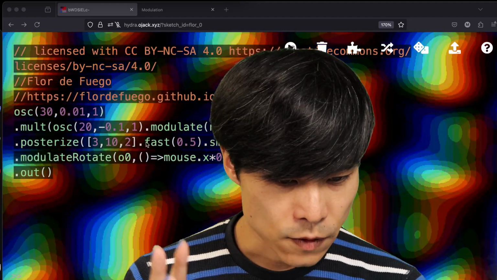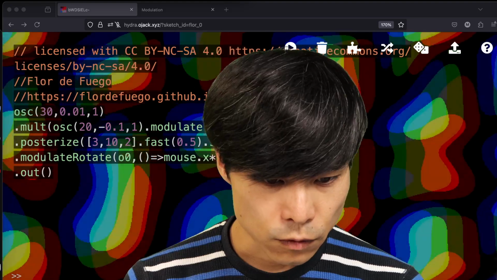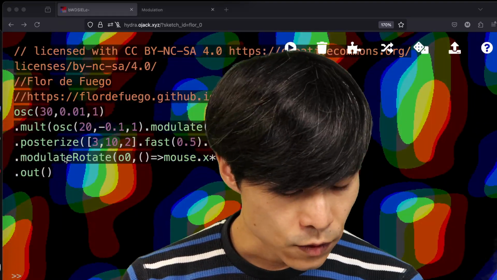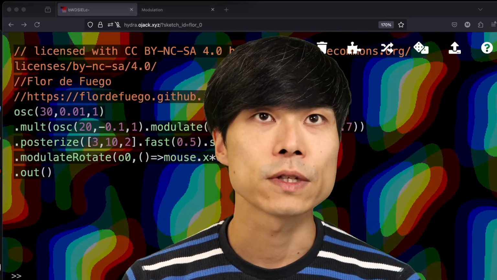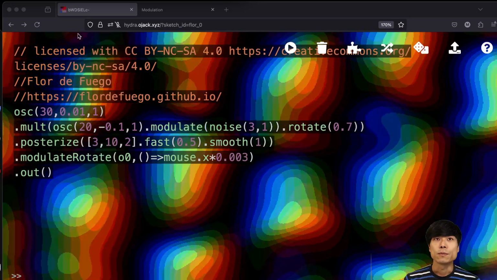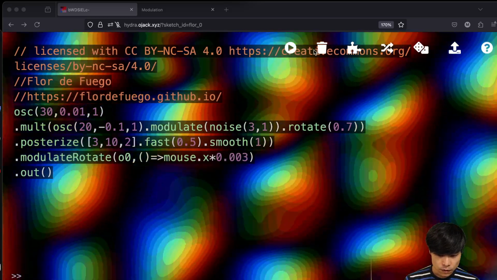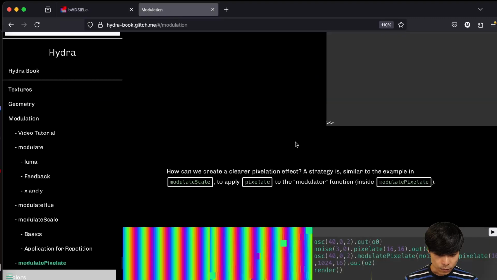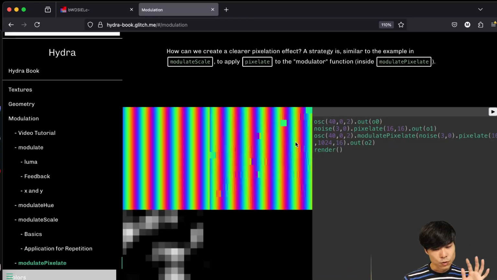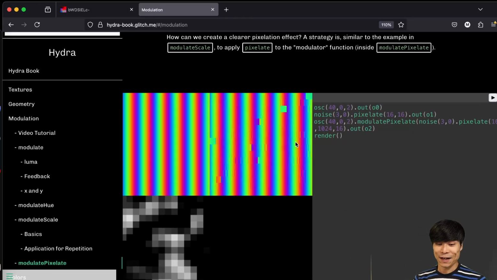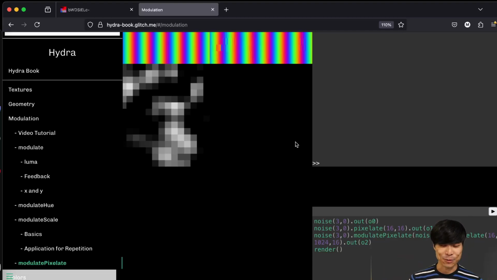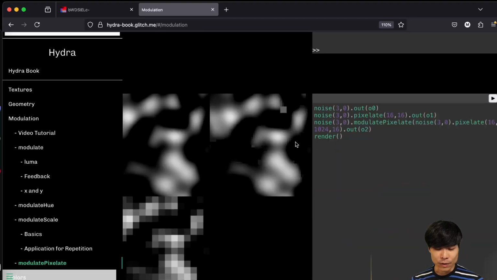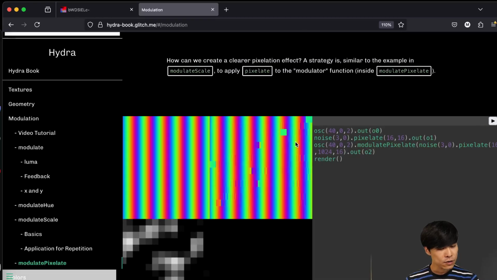This is the example sketch from Flor. She actually uses modulate rotate in here, which is quite interesting. Okay, I'll just minimize myself. Let's clear the sketch. I just looked into what I wrote in the Hydra book, but the examples are a little bit underwhelming, so I'm going to do it differently.